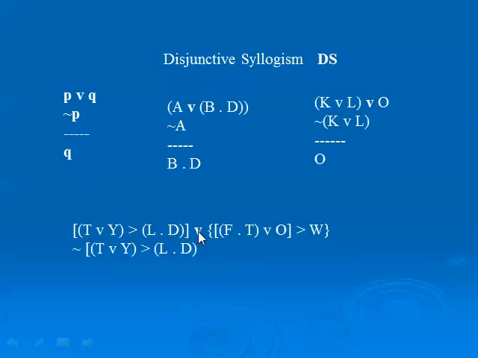There's a wedge. Looking carefully, you see that this phrase is the negation of this phrase. So instead of doing a truth table that would probably be 128 lines, you can see this is immediately valid because it's a wedge plus the negation of one of the disjuncts. It's going to yield the other disjunct.